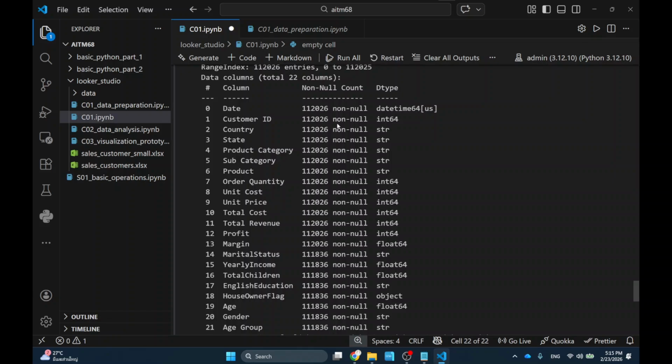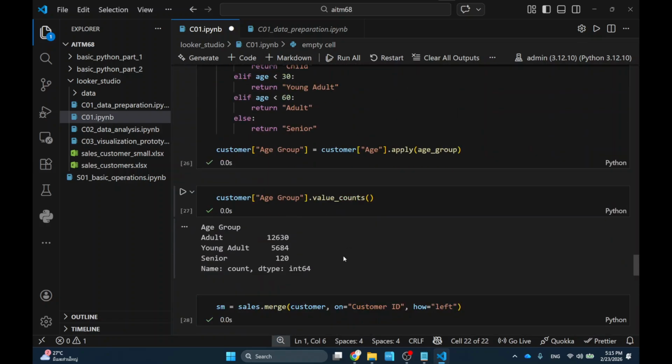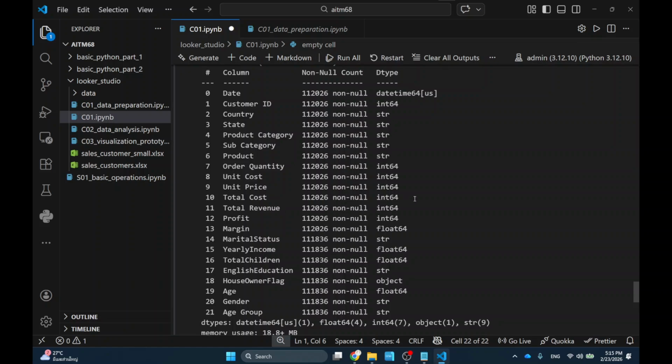And also, the thing that you are going to see right away is whenever you start to join the data, there's always going to be missing data, because the customer ID on the sales data might not have a match with the customer. It might be possible that there's no match when you try to join them. So I have to take care of the missing data one more time. As you can see, for my sales I have about this many rows, right? But if I look at the customer ID, it's actually not equal. So that means that when I join, there are some customer IDs that are missing. So I need to take care of some of these.